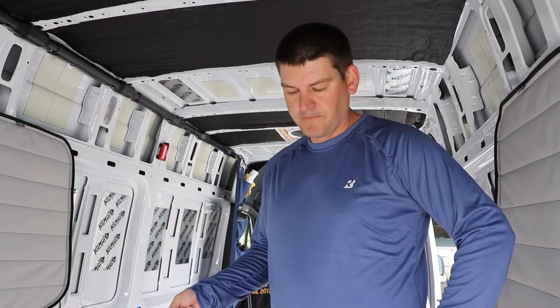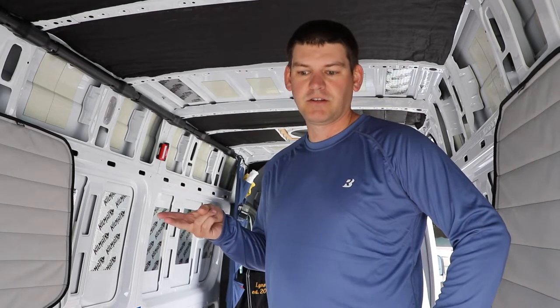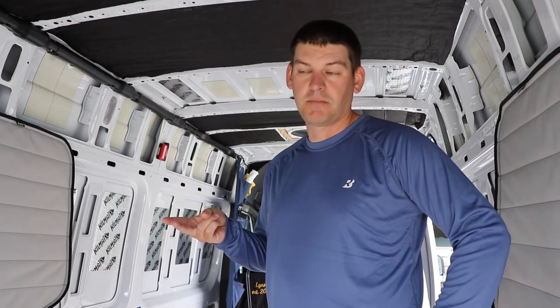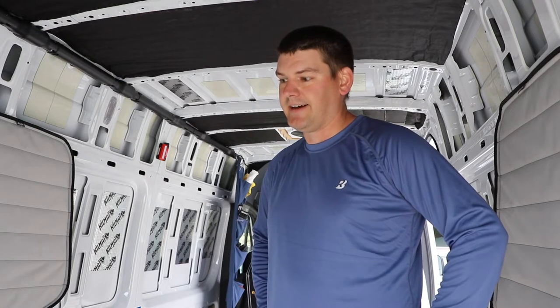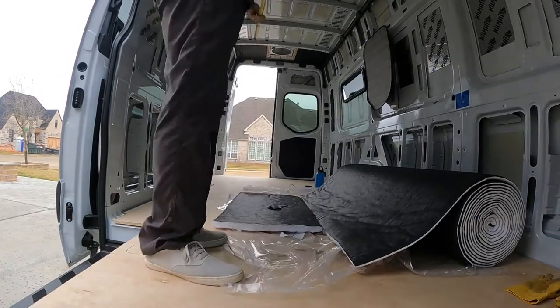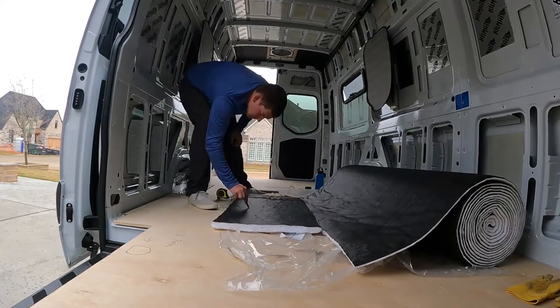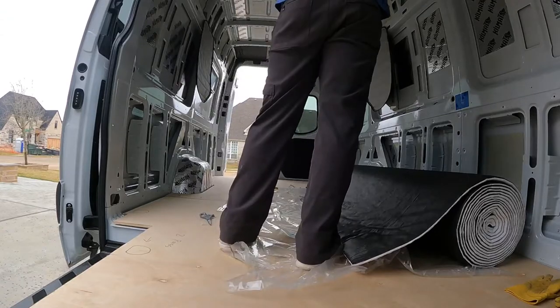One is the Thinsulate. The second is a wool product by Havelock Wool. A lot of people really like that one. And then another one is spray foam insulation. We were considering doing that, but we decided not to because we wanted to do it ourselves. We didn't want to do spray foam and have to rely on the timeline of anybody else. And I was going to have to get a whole bunch of other stuff done.